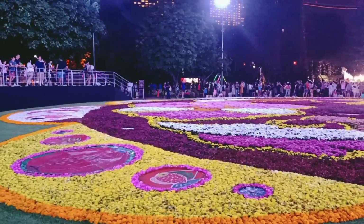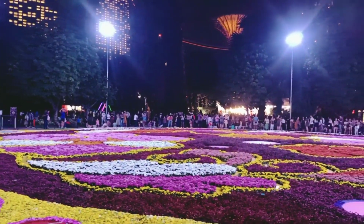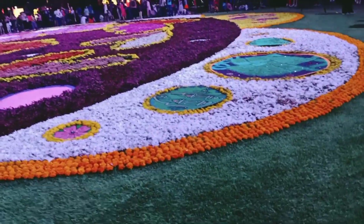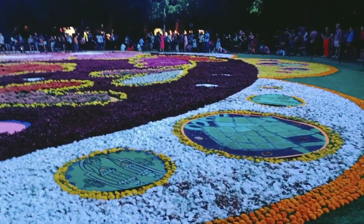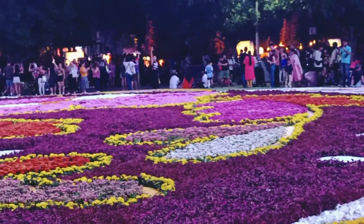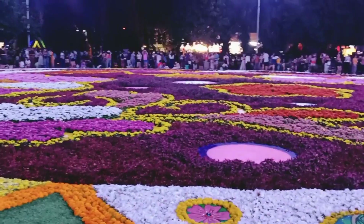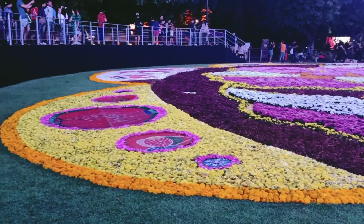Gardens by the Bay has created the largest flower carpet in Singapore as a showcase of horticultural art, with more than 100,000 potted plants and 20,000 cut flowers making up its batik-inspired design. The final touches for the flower carpet, Singapore's largest by the Singapore Book of Records, were put in place by Deputy Prime Minister and Coordinating Minister for Economic Policies, Heng Swee Keat, along with volunteers from the community.